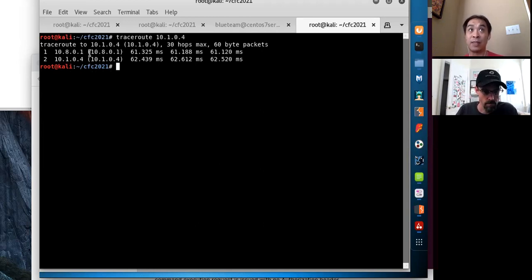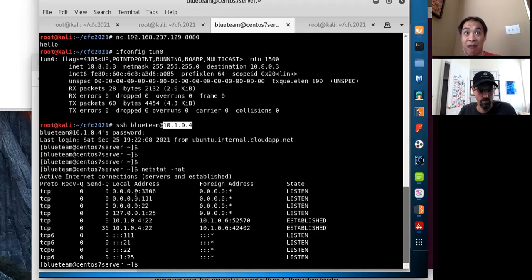So we run traceroute and we see it's 2 hops away. First it jumps to this 10.8.0.1, and then finally it gets to our destination. My guess is that this 10.8.0.1 is doing some type of NATting, network address translation, so that when this final destination gets here, our original IP address does not appear on the actual host itself. So it is very critical to know this detail.